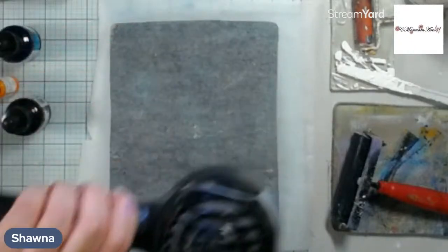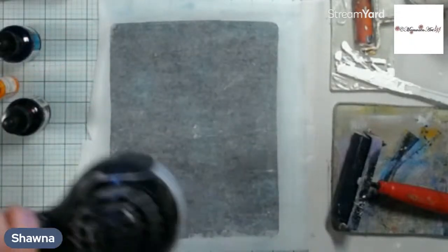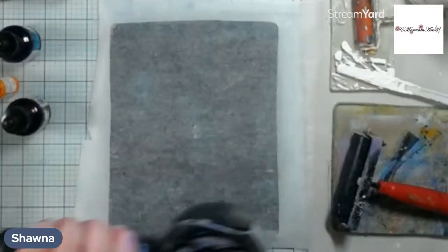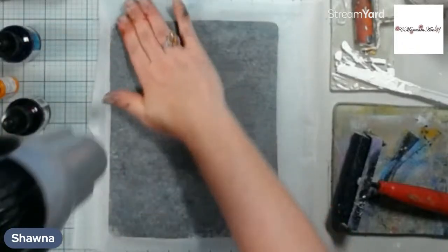They need help. How dare they? You love to mess with paint? Shelly Clayton, girl. Especially if you like to do collage.